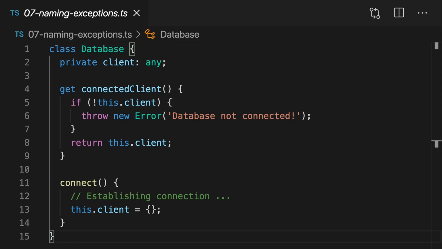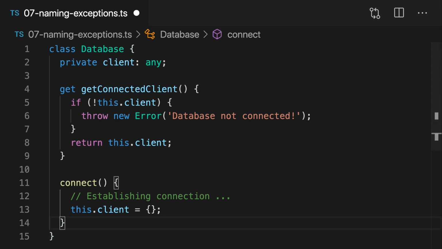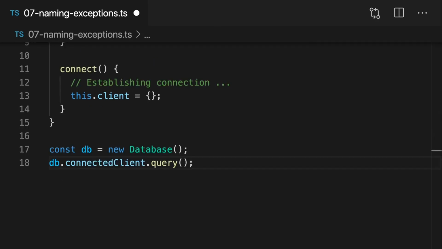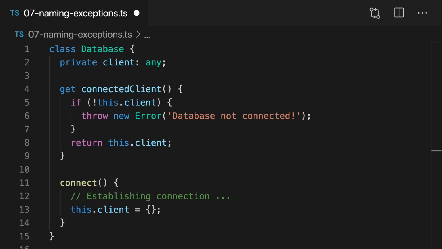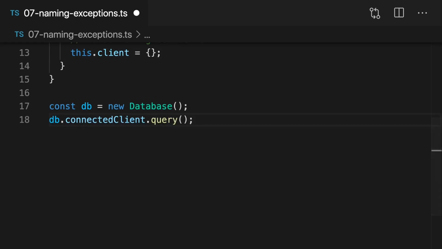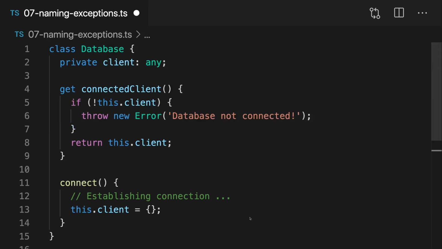And here you will notice that even though connected client is written like a method, it has brackets and a function body, it actually has a name like a property. It's not getConnectedClient, but instead just connectedClient. Because actually this getter would be accessed like a property. That's just a language feature JavaScript offers, and many other programming languages have similar concepts. So for getters and setters, it is okay to use property naming rules, even though it's technically written as a method. But since we access it as a property, we should also name it as such. So that's another exception to be aware of.